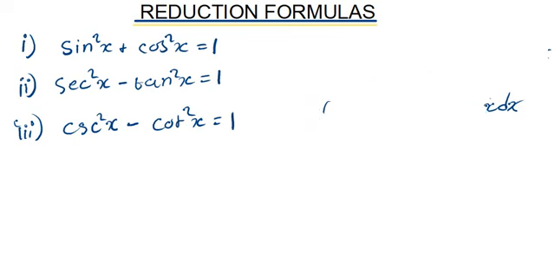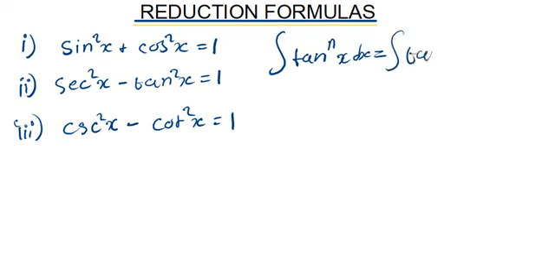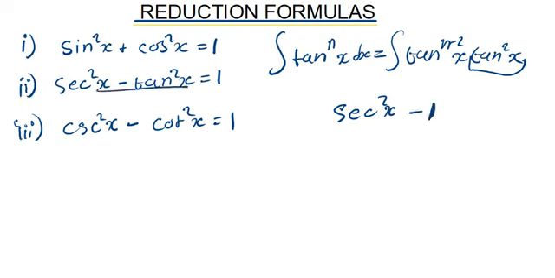Okay, what about in terms of tan? How were we able to use that identity? Remember, the integral of tan to the power n of x dx, we said we can rewrite it in the form tan n minus 2 of x, then tan squared of x, like that. So here we just have to replace tan squared with sec squared of x minus 1. So that's the identity that we use there.